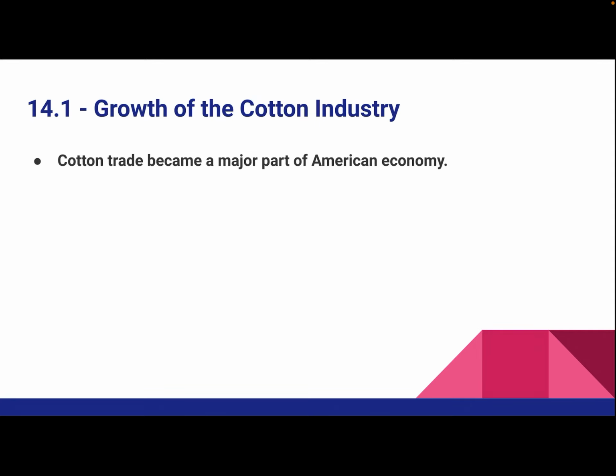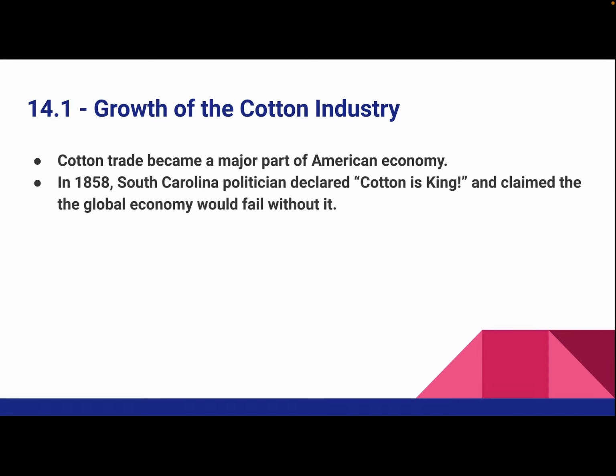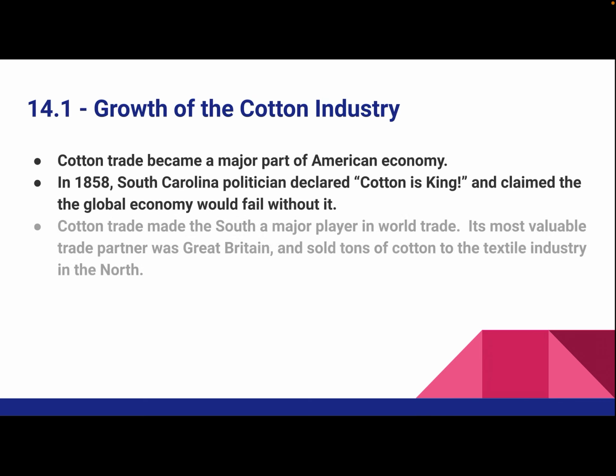So cotton trade became a major part of the American economy, and it made the South a lot of money, but they also sold a lot to the North, so the North could make clothes. In 1858, a South Carolina politician declared cotton is king, like I said, King Cotton, and claimed that the global economy would fail without it. I mean, we just saw on the last slide, it produced more than half of the world's cotton.